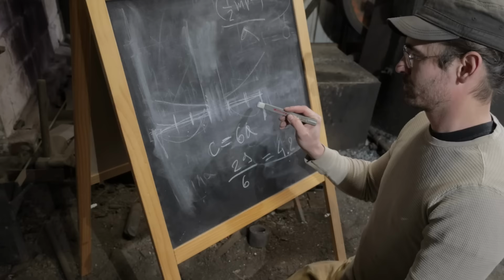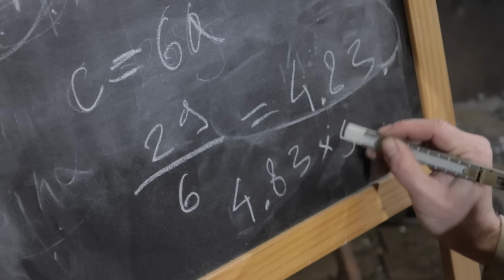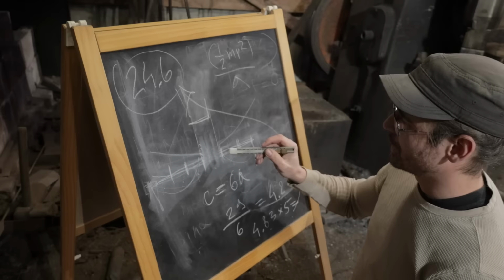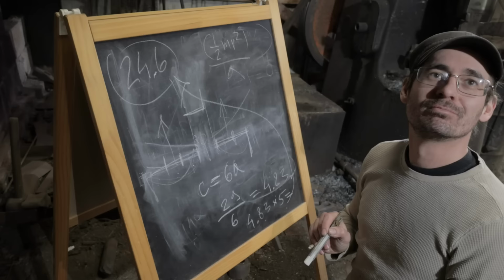So 4.83 times 5 equals 24.6. So when you're forging on a long side of the anvil, more force hits back on places you don't want to hit back up than in the place you really want it. And that's why your blades warp.